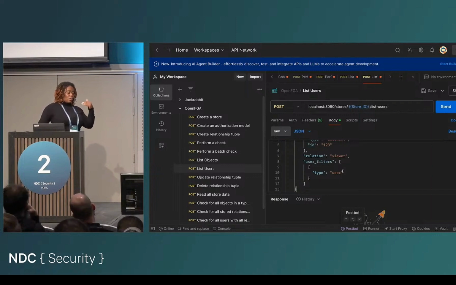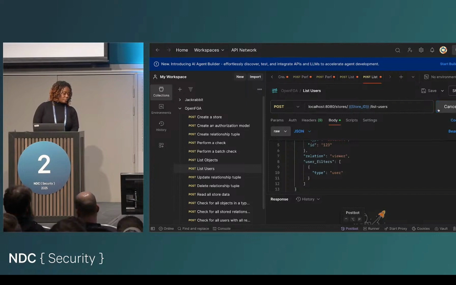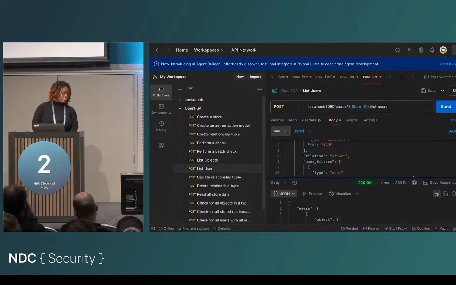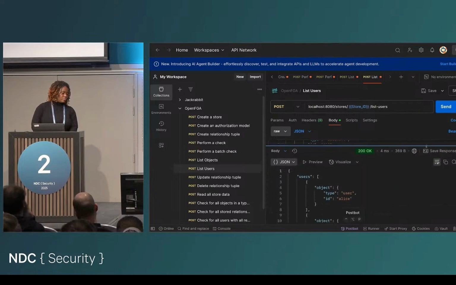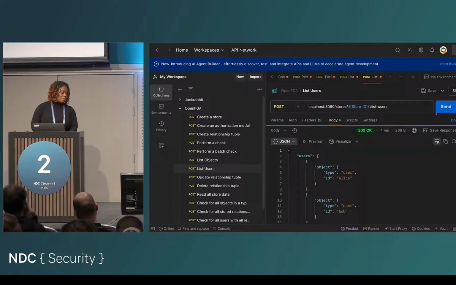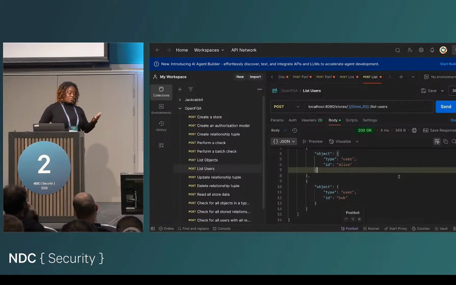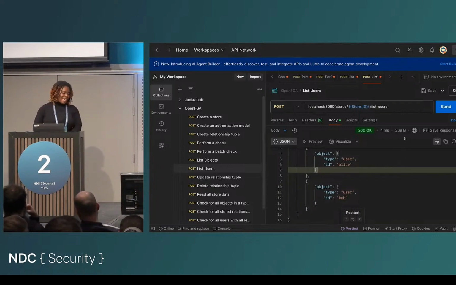So let's run this and see what we get back. All right, so what we get returned is our two objects. We've got our user Alice and user Bob. So Bob and Alice have access to document 123.